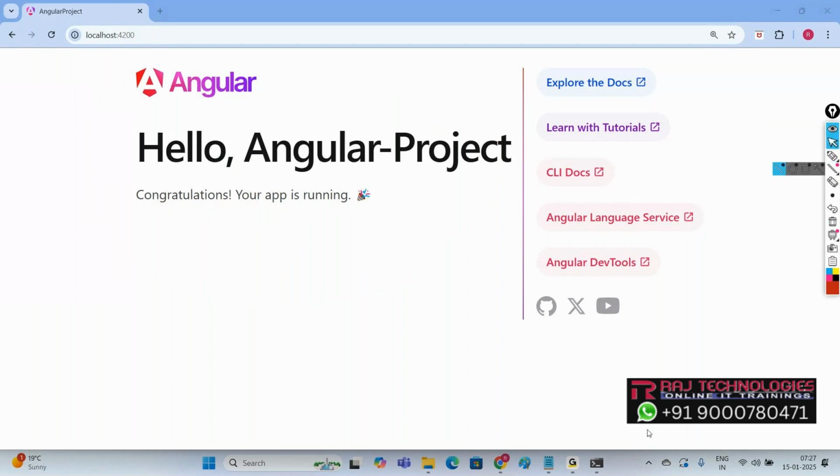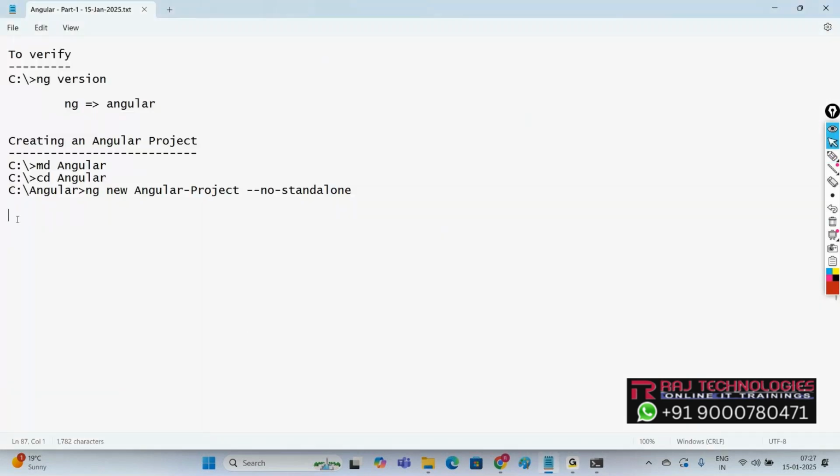Okay, so once you create a project, what is our next step? To run the Angular project, we are in the Angular folder. We have to say cd Angular project. Now we will be in the Angular project folder. Now we have to use the command ng serve.